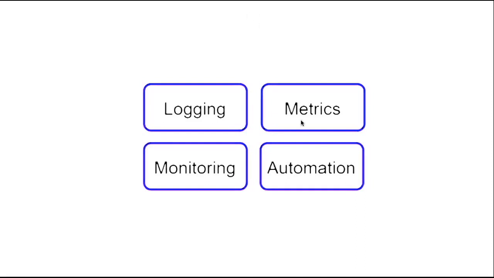Then the second thing that comes is metrics. Metrics means collecting different types of metrics, the stats or parameters of our system that we want to measure. Metrics means measuring something, right? So it helps us analyze our system on certain parameters. Collecting different types of metrics helps us gain business insights and understand the health and status of the system.